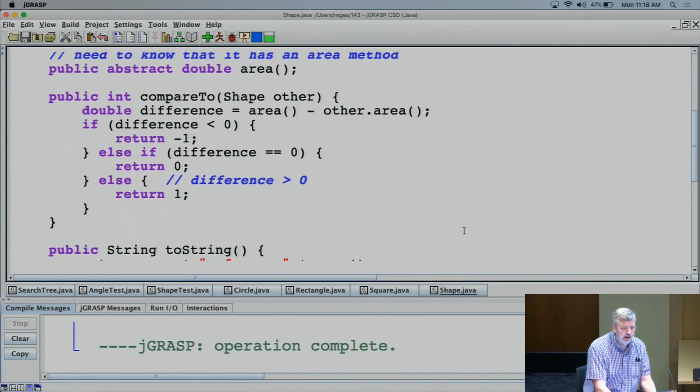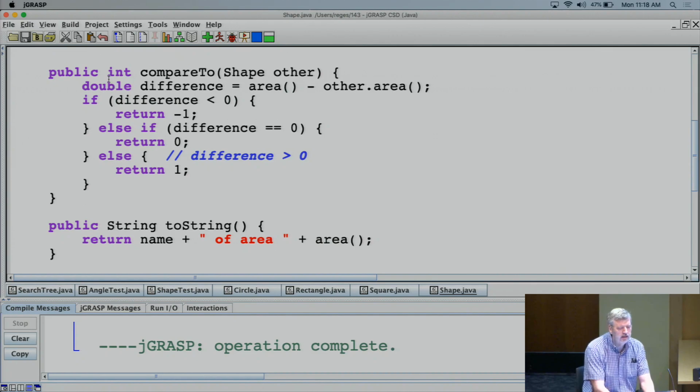I think I have time to mention these two ideas. We wouldn't want someone to override the compareTo method. You might have somebody who decides that they're greater than every other object in the universe, so they just write a compareTo that returns one. I am always greater. We don't want to let people do that.